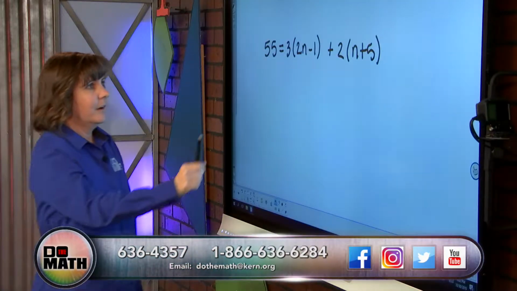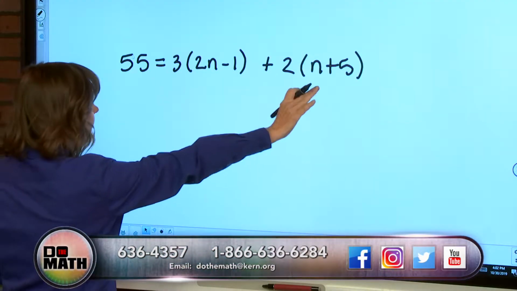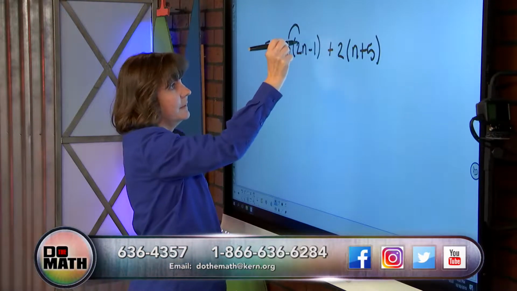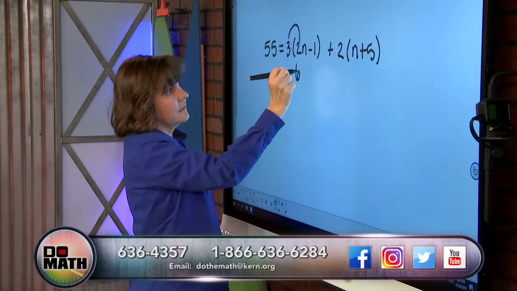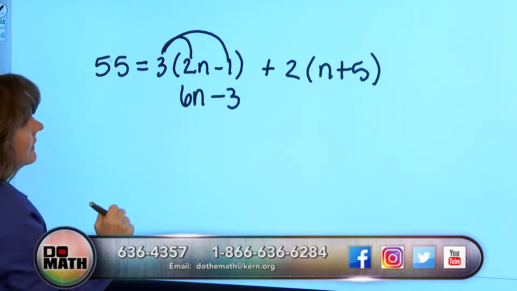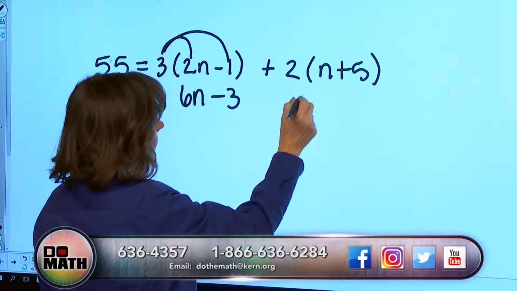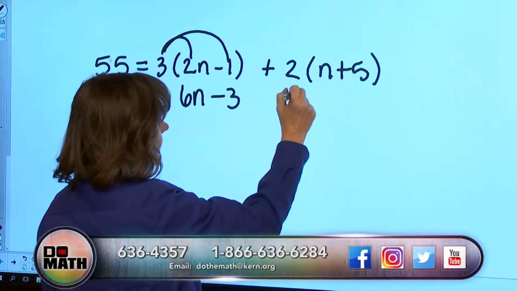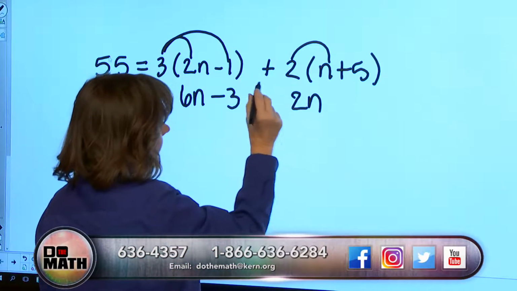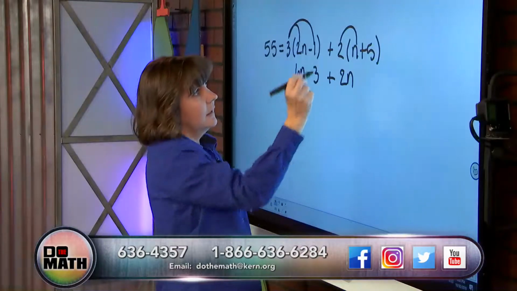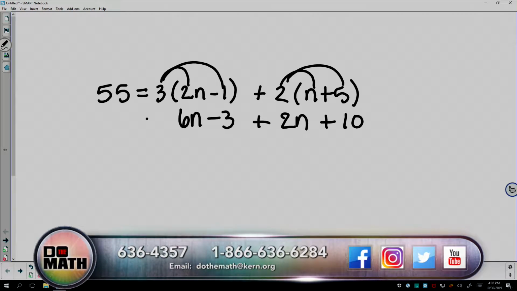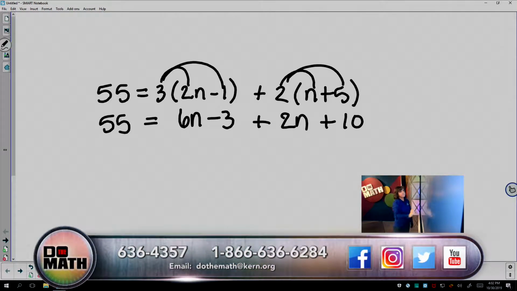Okay, so we're basically trying to figure out what value n will be so that this whole thing, when we do order of operations, would equal 55. So we're going to use the distributive property, 3 times 2, which will give us 6n. 3 times -1 is -3, so we simplify that part. And then we want to also simplify this part so we can get rid of these parentheses, and since we don't know what n is, we can't just add this up. So 2 times n is 2n, and that counts as a positive, so this is still positive. Positive 2 times positive 5 is positive 10. So right now it looks like that, and it's still equal to 55 on this side.